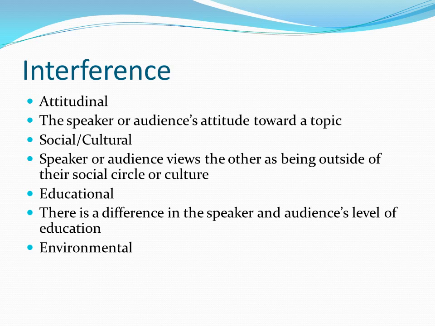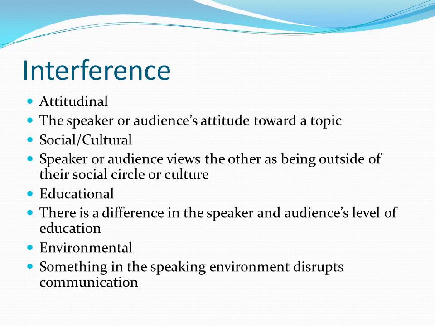And then the last one I'm going to talk about, which is actually really important, is environmental interference. Environmental interference occurs when something in the speaking environment disrupts the communication process. Think about our classroom. The next time you're in there, look around the classroom and think about what things are in there that might make communication difficult. Do you usually find the room too hot? Well, keep that in mind and dress appropriately when you're in the audience so that won't distract you. Or if you find it too cold, bring a sweatshirt.